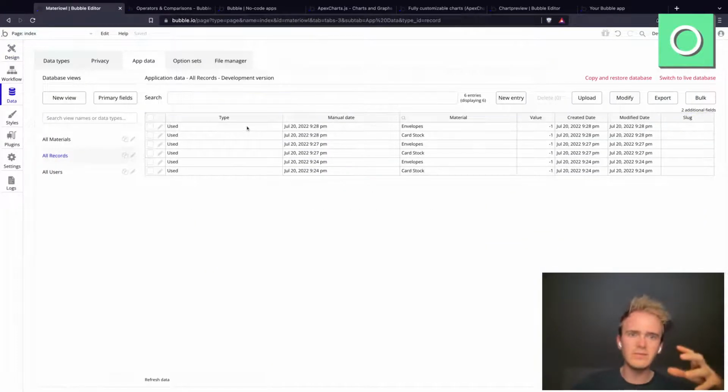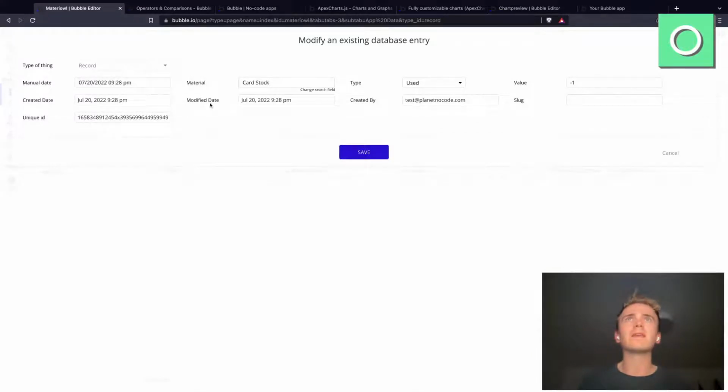I explained in the last video, if you want to manipulate the date of an item, you get your created and your modified date, but created date can't be changed. Modified is changed whether you like it or not when you modify an item. But if you want to go back and maybe stipulate a specific date, then you have to create another date field. So I have got a date field here called manual date, and let's move this back into June.